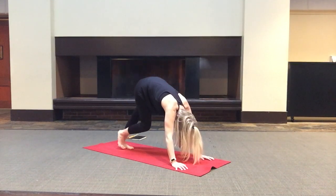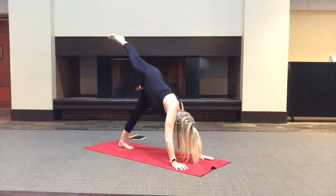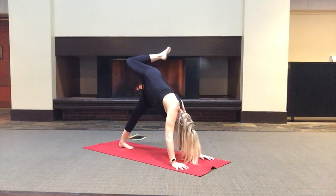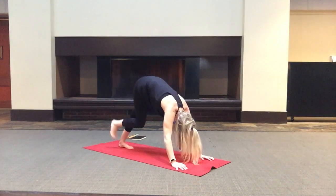We switch to left side. Inhale that left foot back. Stack the hips and drop the heel behind. Again, extend those elbows long. Beautiful. Exhale, release that left foot down.